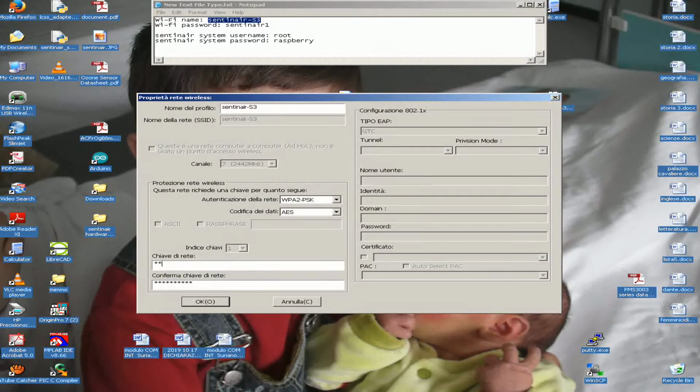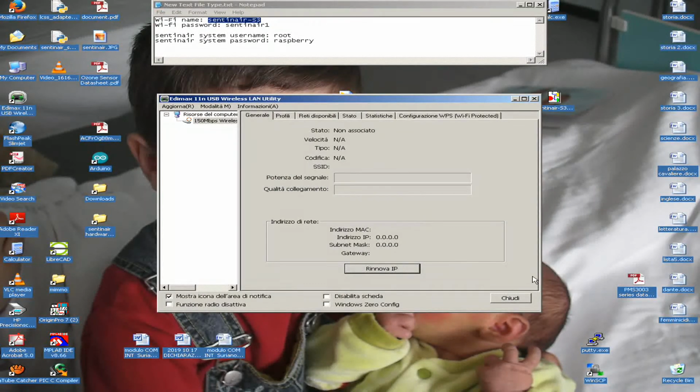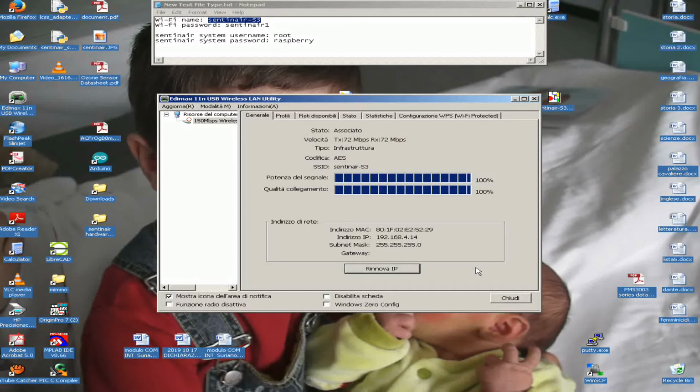There is a little error. Okay. And the PC will connect with the sentinAir network.